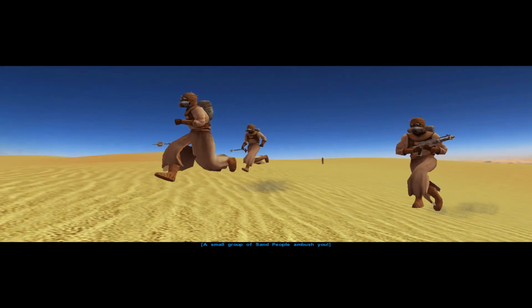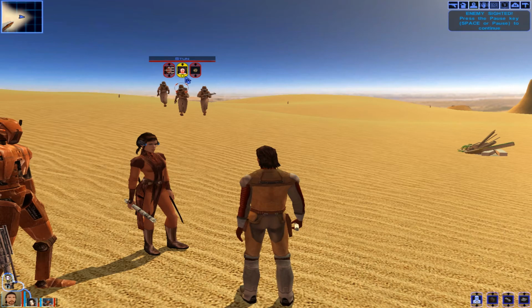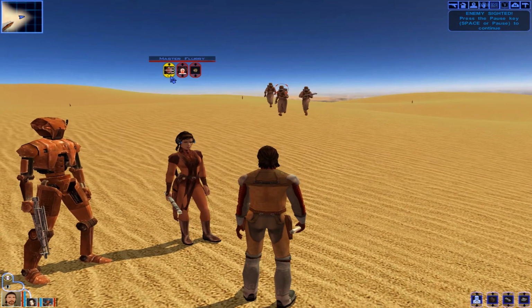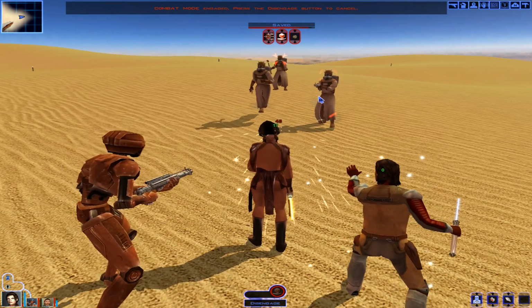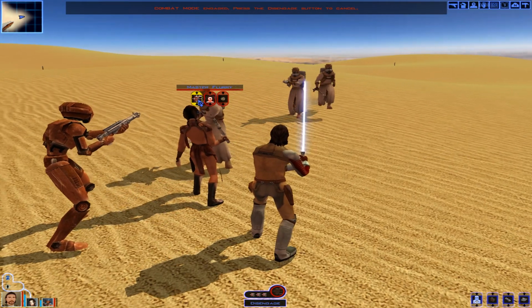So this will occasionally happen when you're walking around the Dune Sea, particularly if you go towards the outskirts of the available area that the game provides you with. So I need... Oh, I can't use Force Lightning because I'm wearing this armour. God damn it. Okay. Bastila. Force push him and stun him. Why not? Oh, and Bastila's dead. Wonderful.